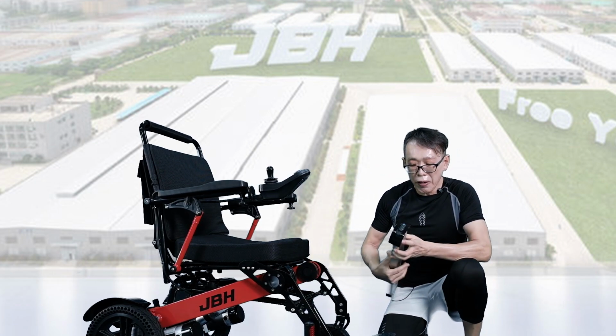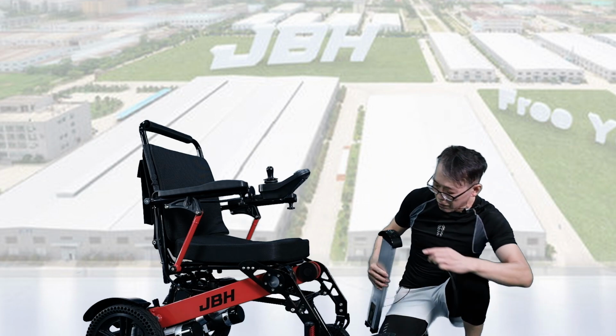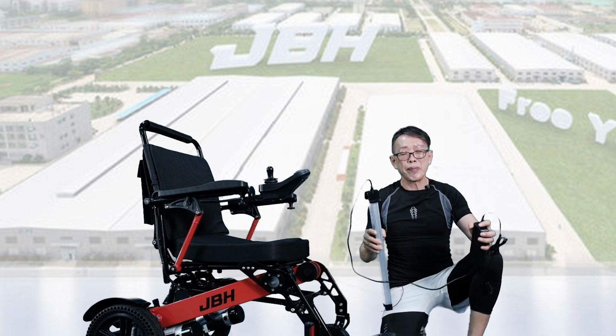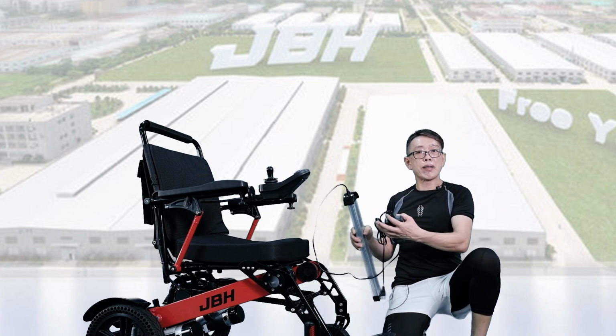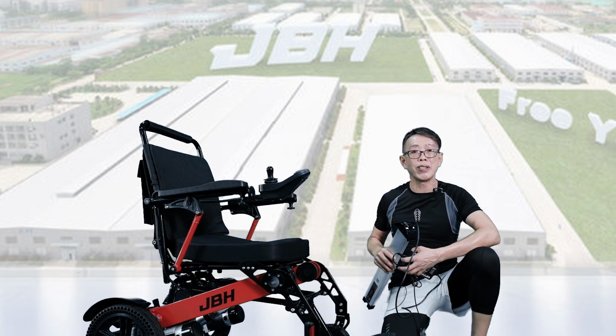Right at the front end of the battery, you can find a charging port here. You simply plug in the charger, and then you can take out the battery right inside your home, or you can take out the battery to any other location wherever there is a power source for charging.